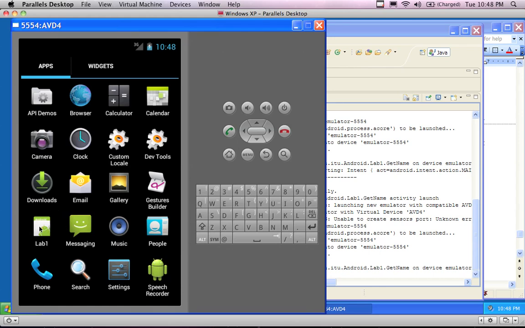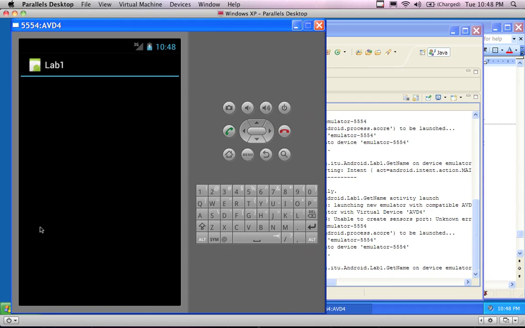So I'm going to click on Lab 1. I'm surprised it didn't load on its own. It should have loaded. So now I'm going to stick my name in here. Yeah, how slow that is. And I'm going to press OK. And I'm going to say hello, Barbara. So that's what it's supposed to do. That is the finished lab, actually.